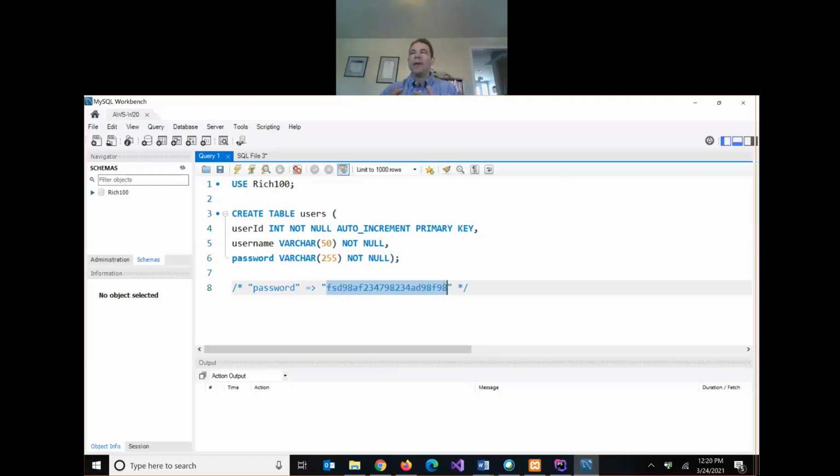This is why websites, what happens on most websites if you forget your password? Will most websites be able to show you your password if you forget it?